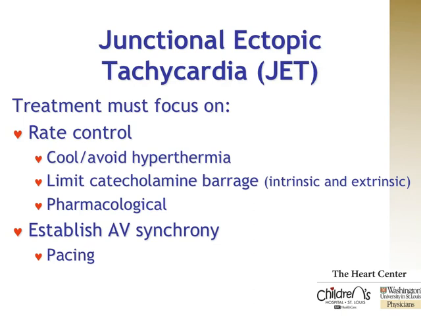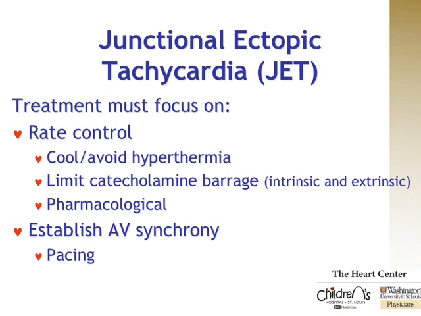We accomplish rate control not so much by actively cooling a patient, but certainly avoiding hyperthermia. And sometimes patients in low cardiac output clamp down and they elevate their temperature, and that can exacerbate the tachycardia. We want to limit the catecholamine barrage, both extrinsic, if we can turn down the inotrope infusions without compromising cardiac output, that's ideal. And for the intrinsic catecholamines, we want to sedate the patients heavily so they're not in pain, so they're not barraging their AV node with a lot of catecholamine output from their adrenals.